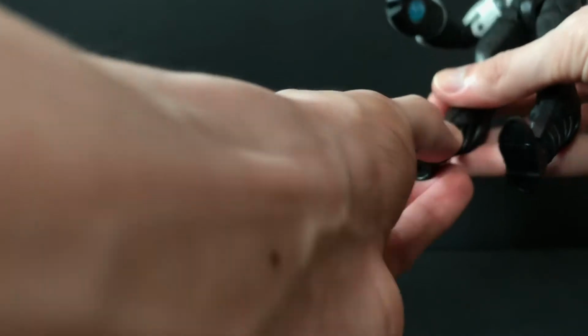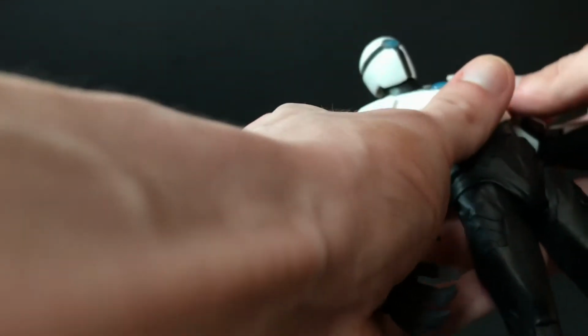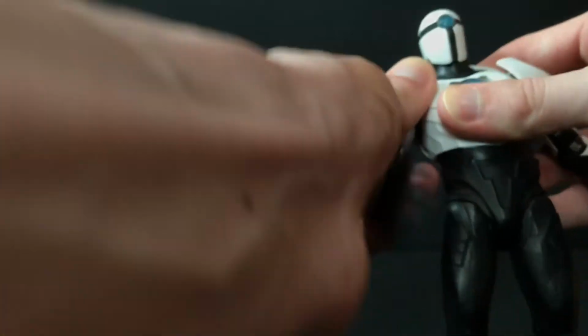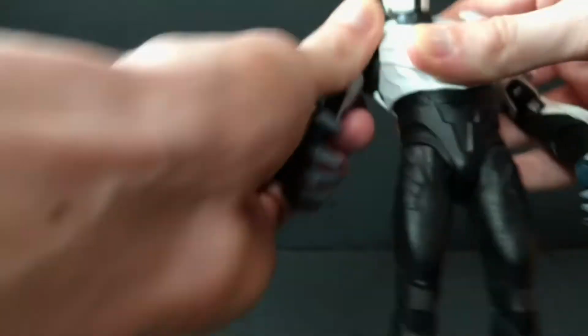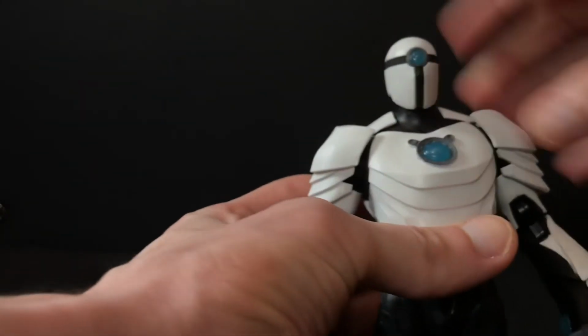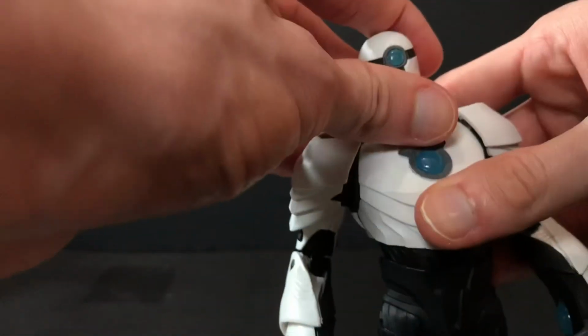And then he has a hinge at the ankle with a swivel at the top and the rocker at the bottom, as well as a toe joint, which is loose on this side but tight on this side, so your results may vary. He also has the butterfly joint going on in the torso, so there's that as well. Standard stuff, though. But yeah, really awesome figure. I dig him. Super duper cool.